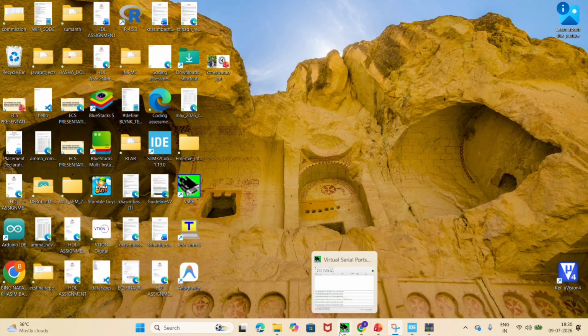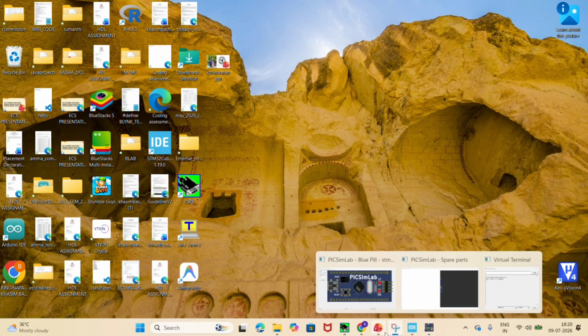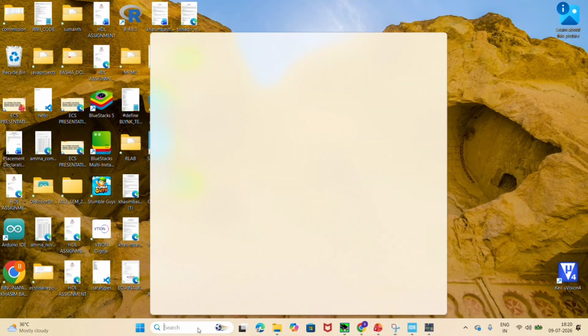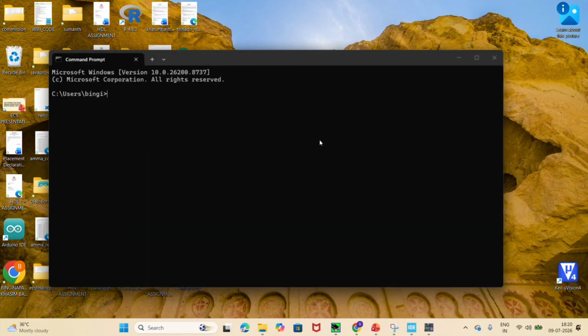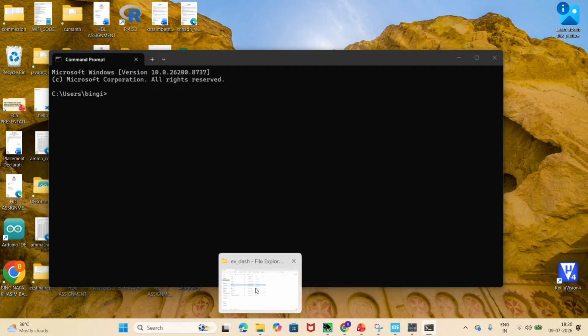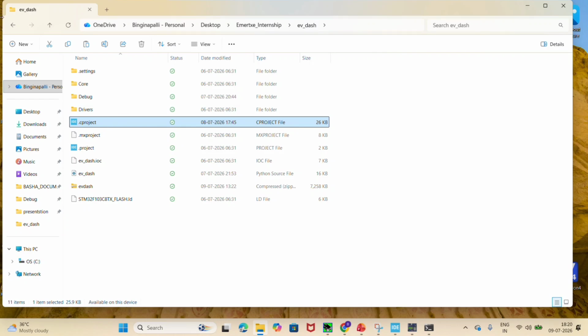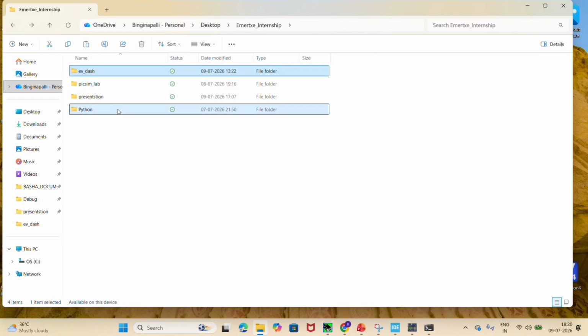Then I will come to our command prompt. I will open it. We have to give the path of our file here, so I am going to my Python file path.